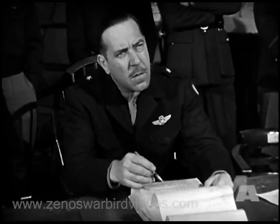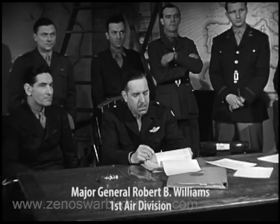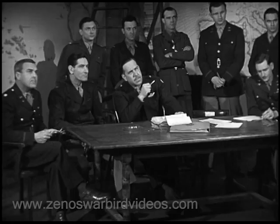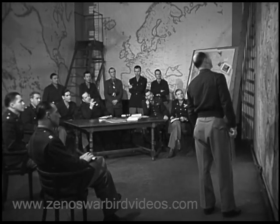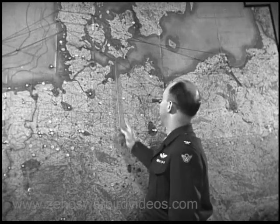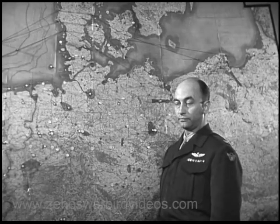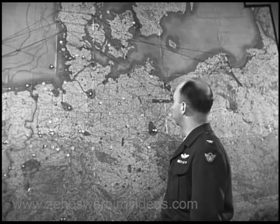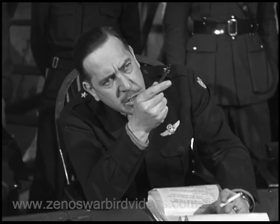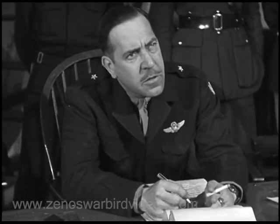Here is the commanding general of the 1st Division, which you will remember has 2 targets for tomorrow, Anklam and Gdynia. Control point here at 0 hour. Another control point here for the northern unit, 0 plus 40 minutes. From that timing, where will that put our northern force at the time that our southern force hits the IP? The northern force should be about the east coast of Denmark at that time, sir. It looks like we're going to catch all the fighters on the southern force, aren't we? Looks very much that way, sir. I think we'd better bend that route around so it's headed towards Berlin. If we can pin those German fighters down in Berlin until we can get started home, they'll never catch us.